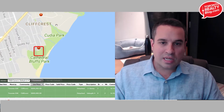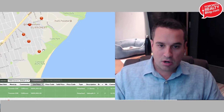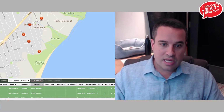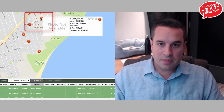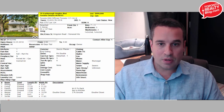Okay, so here's our property set, guys. Let me just zoom in a little bit. So yeah, as you can see, I mentioned that these streets down here, this one's going to be really cool. I'll save that surprise. But these streets are just absolutely beautiful. There's a couple here that are winding, not a lot of through traffic. This one over here is going to be really interesting. They all kind of are. Why don't we jump right into it?